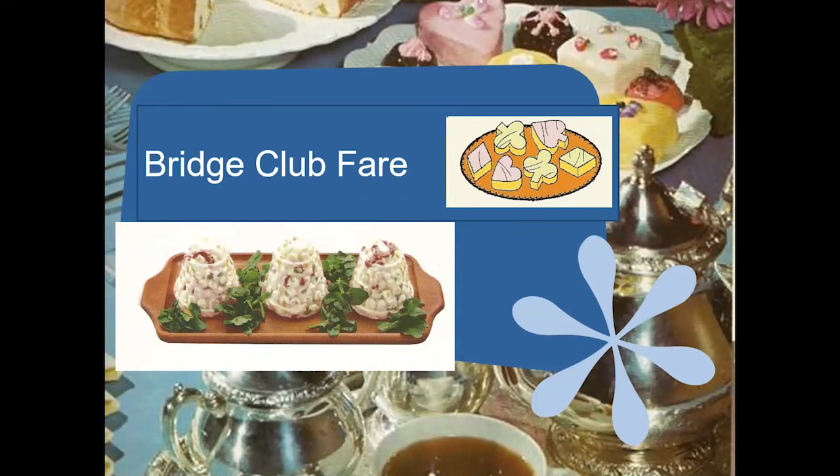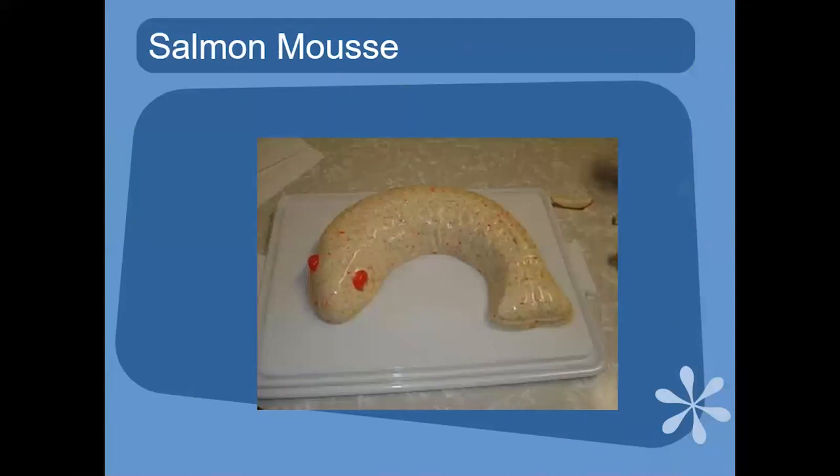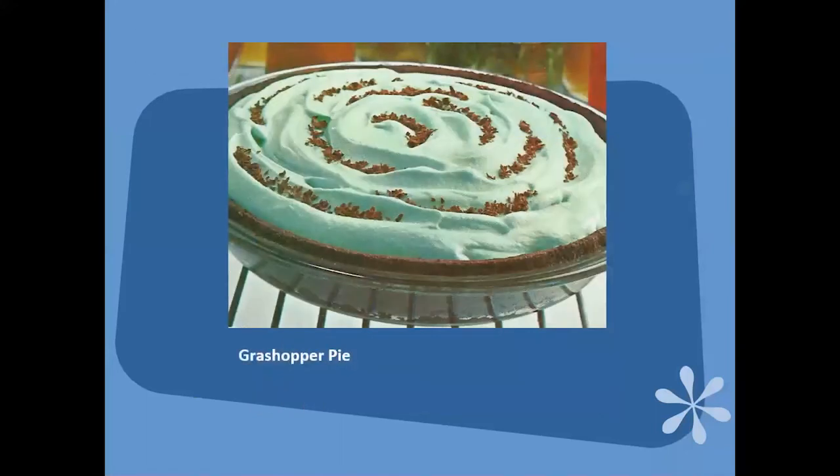In the 60s, we also see Bridge Club fare — frozen fruit salad made into a mold. You see lots of things shaped into card suits, and you can still find the different card suit molds at antique malls. Another popular one from the 60s is salmon mousse — my mom loves it, not because it tastes good, but because she remembers making it when the Irish cousins came from Ireland. Here's my attempt from one Christmas, made with lemon jello. My brother refers to it as 'that fish thing,' and only mom and dad ate it.